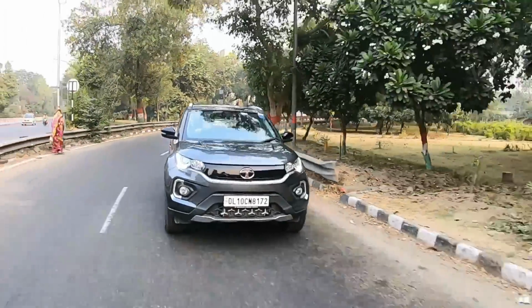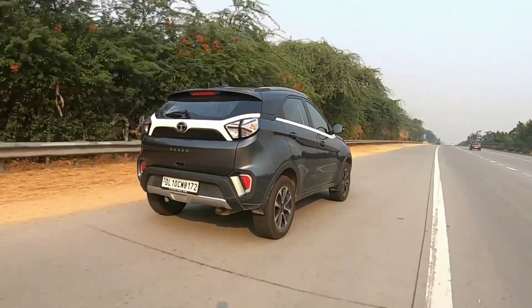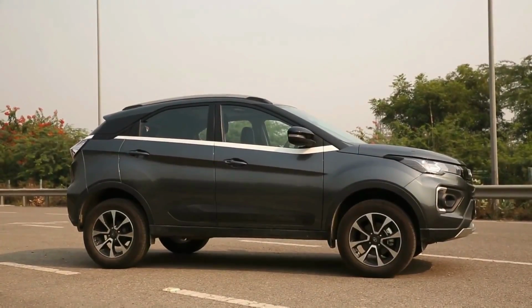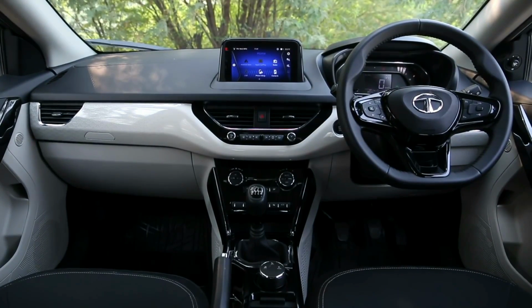And you're right, I didn't miss out on that car. If you're an SUV lover, if you're a compact SUV lover, you want a car for the city, for the highway, solid car, well-made car, the Tata Nexon is a great product. And the best part about the Nexon is that it has a very wide range, a lot of variants are available. So you can choose one from as little as about 8 lakh rupees, 9 lakh rupees, or not within 10 lakh rupees. And if you want the loaded one, you can go all the way up to about 13, 14, 15 lakh rupees and get the best in the best with all the kit and everything.